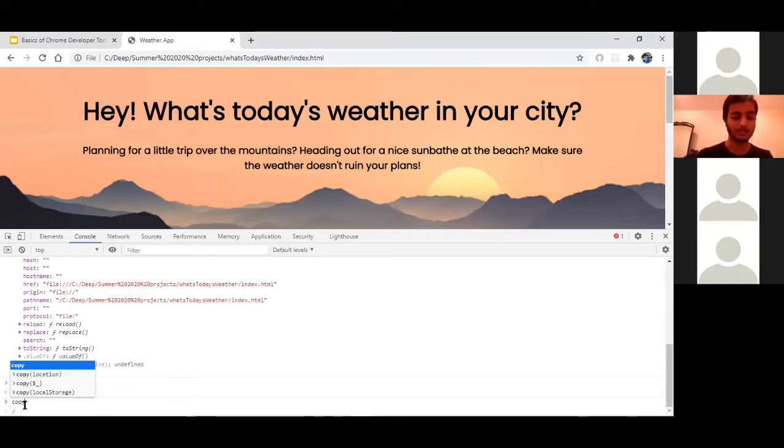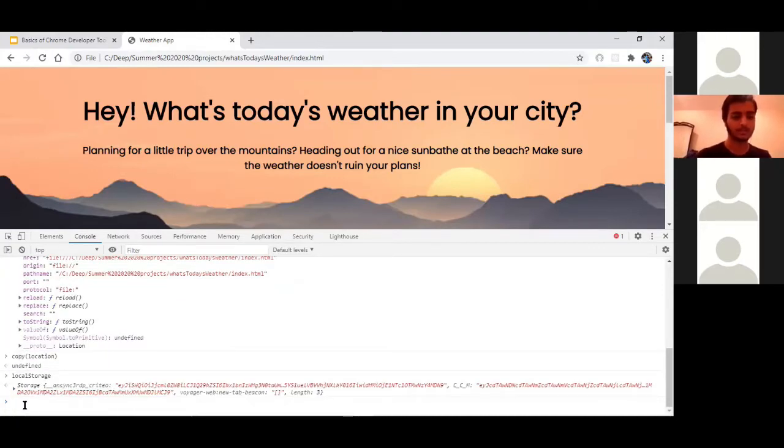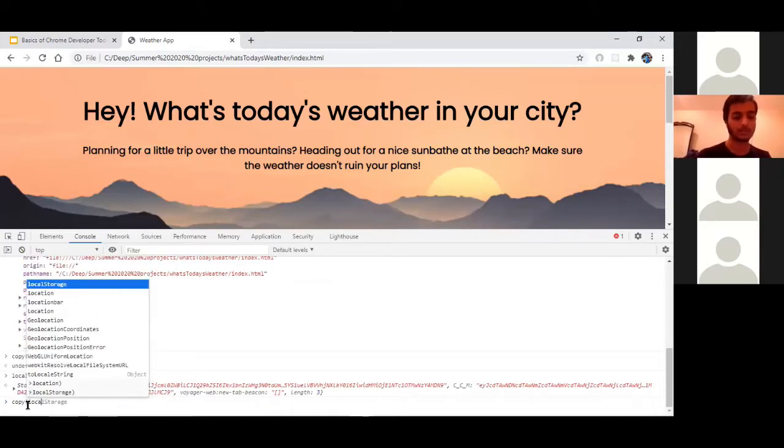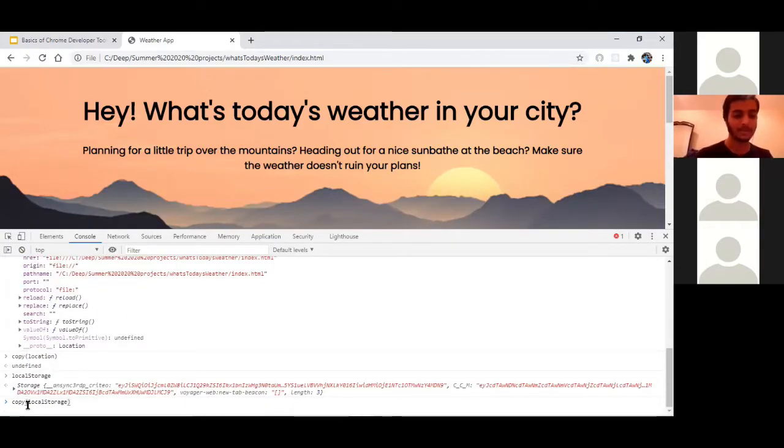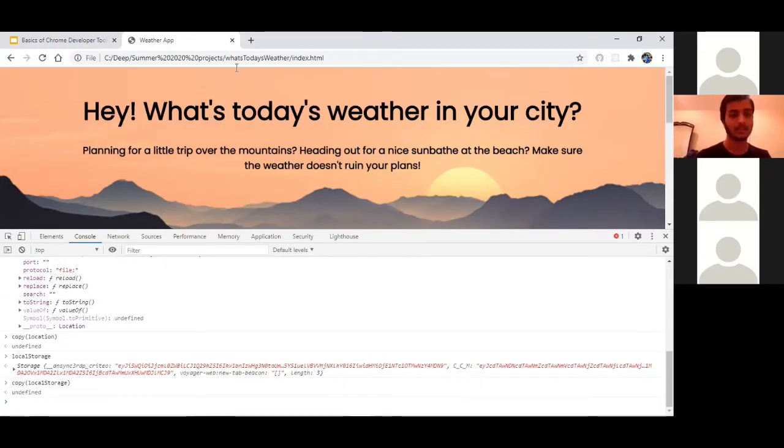Another example is copy local storage. You can also copy this. This is such a huge response, but we can also copy this.